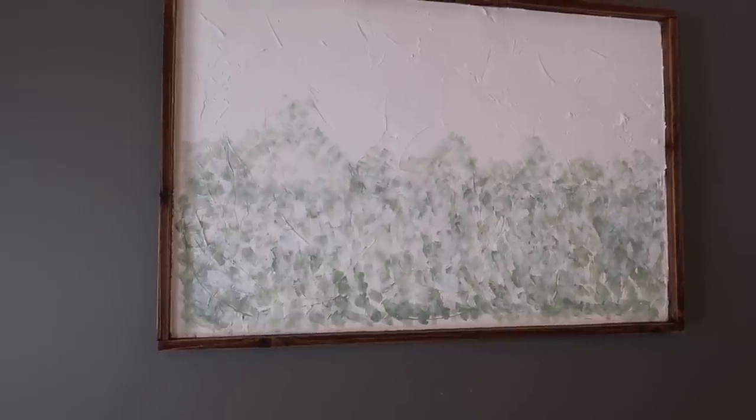And this cost me, because I had the picture already and I had the paint, all I had to buy was the spackling that was about $5 for the tub. That's what this whole project cost me, and I have a nice big unique piece of art for my wall. So I highly recommend, if you like this type of thing, try just making it yourself. You really can't mess up. There's no right or wrong way to do it. And I just think it looks really pretty. You could just have kept this white and that would look beautiful also. But I do think that the green just added a little bit of something else to it.